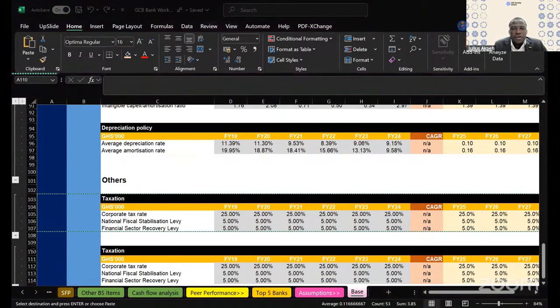Ibrahima says: okay, you said for PPE and intangibles, the base approach is calculated as follows: beginning balance of PPE or intangibles plus additions minus depreciation, and then ending balance. Yes, then I just need to define the capex as a percentage of revenue or earnings and the beginning balance. Oh yeah, the banks don't work like that, Ibrahima, because if we are doing this for an industrial corporate, you are right to say that the forecast assumption for capex can be based on a percentage of revenue, and that does make perfect sense.